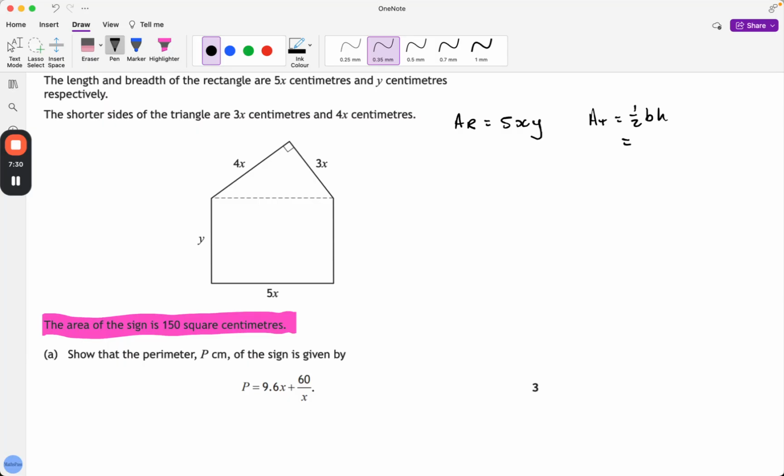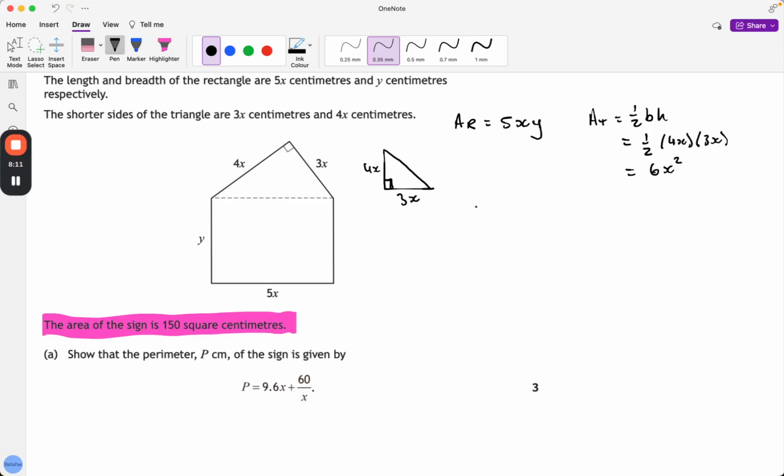We have to think about our base and our height. We have been told that this is a right angled triangle. So we know that we have this right angle here. And so you kind of want to think about it in terms of, if you were to draw it on its side, then you have this 90 degrees here, and then you have this slanty side. So we know that this is definitely the height when this is the base, just because of that 90 degrees. So if that is 3x and this is 4x, then when we do a half base times height, we're going to have a half on 4x on 3x, or the other way around, doesn't really matter. A half times 4x is going to be 2x, and then 2x times 3x is going to be 6x squared.